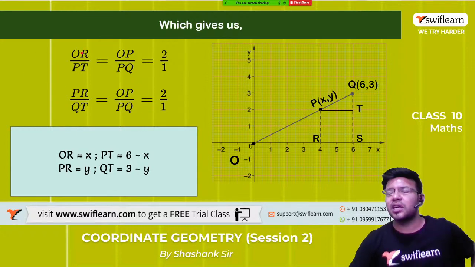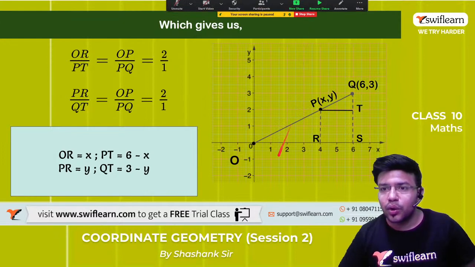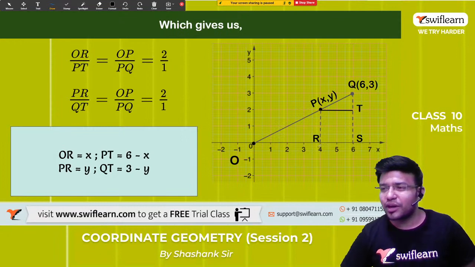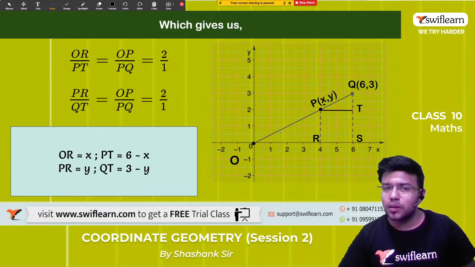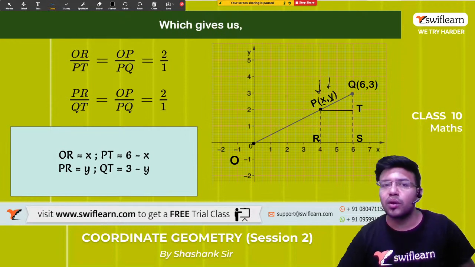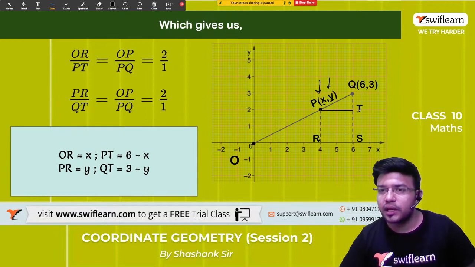Now how much is the distance OR? OR कितना है देखो इधर. Here in the graph it is 4. But don't consider that, like this coordinate OR. This distance is x. And how much is PR? This distance is y. The coordinates given for OR and PR are this much. How much is PT? How much is QT?